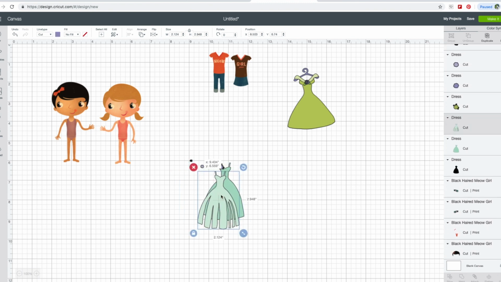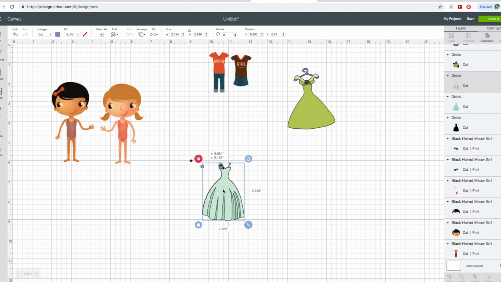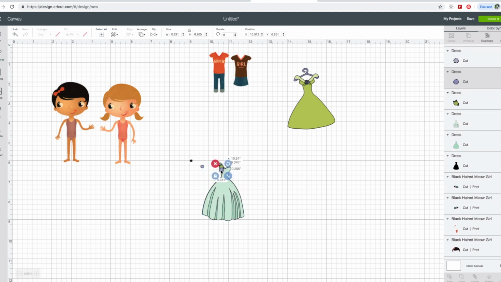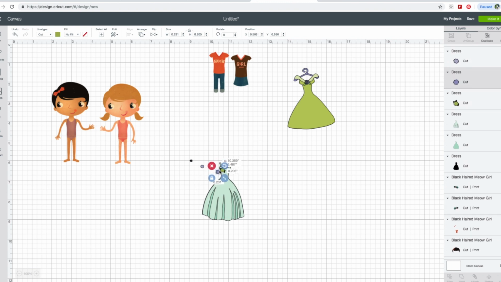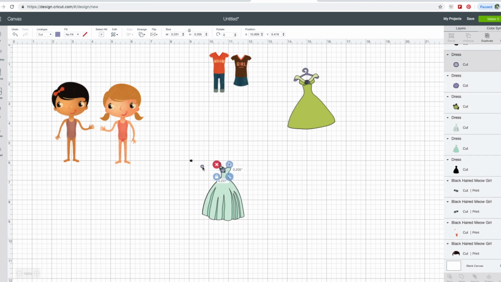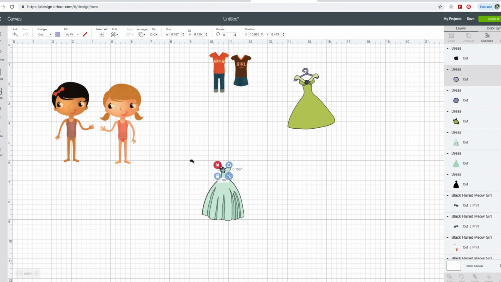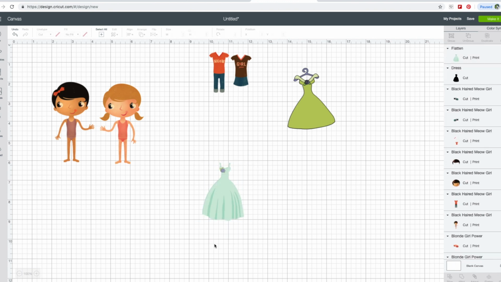So this just takes a bit of faffing, putting it all back together, because you've got to make sure your layers are all in the right order, which you can drag or just keep putting stuff to the back. And once I'm happy, so I'm getting there now, then I can flatten the image. So select all and flatten, and there you go. You can see the difference straight away.